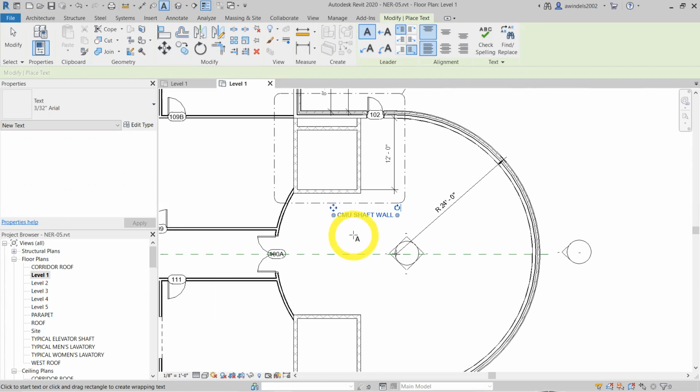We're going to do a couple more options. We're going to do basically a leader, same thing. So I could have this selected and I could add a leader to it after the fact, like this.